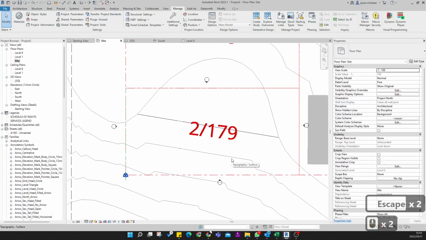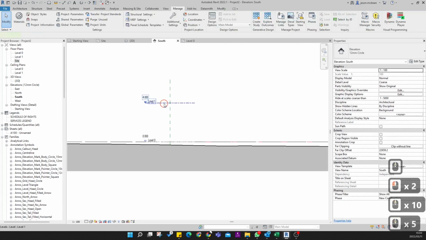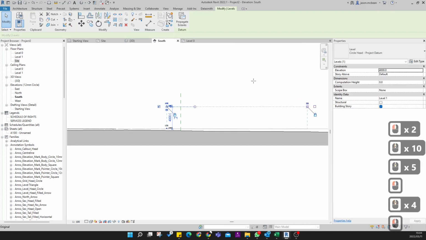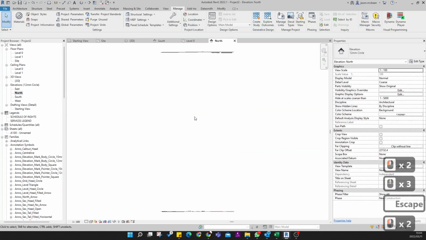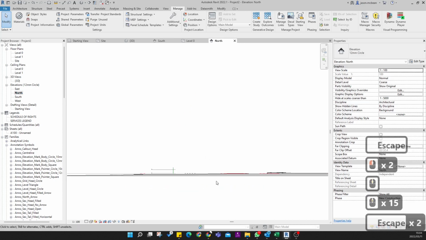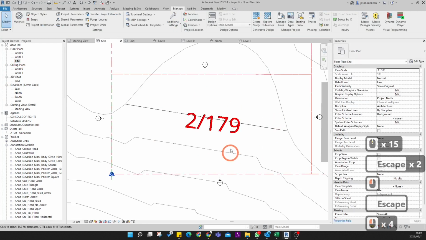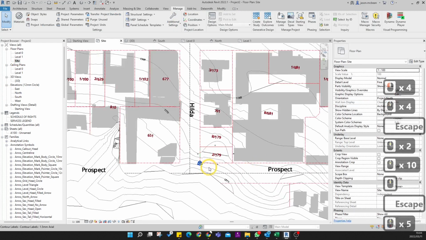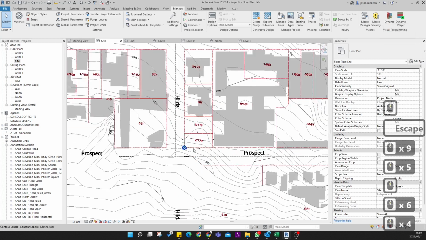Now you can go and follow those other tutorials that I've set up on how to start modeling and setting these elevation markers up. Okay, I'll make some separate videos on how to set these up, but if you just go to any of these elevation views now you can see you're looking at your project. Okay, and as you start modeling stuff, here you're going to go and set up your levels, for example. Okay, there is an AutoCAD file linked in, that's why you're seeing this information. So you might have to switch it on and off at times, but that's something that we'll address. But at least you've got your site set up correctly, and we've got our contours in.